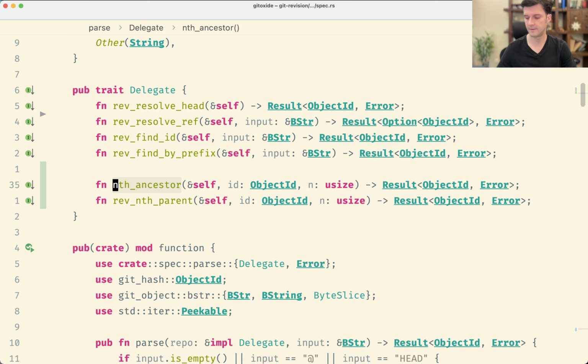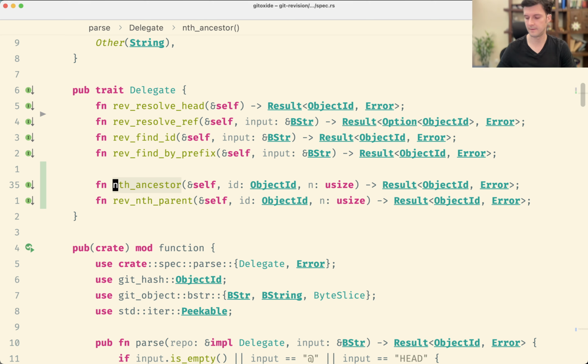How much time did I spend on this already? Okay, 50 minutes. And then nth parent, same thing. It's this syntax. Where is it? Oh yeah, so tilde, that's the nth parent.